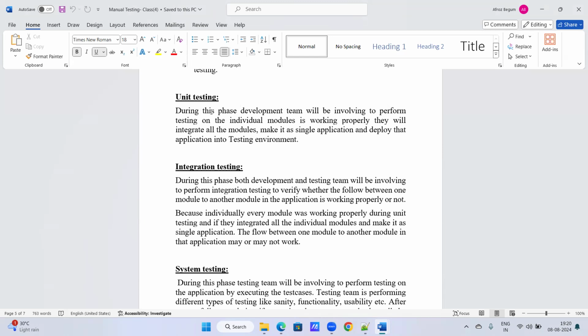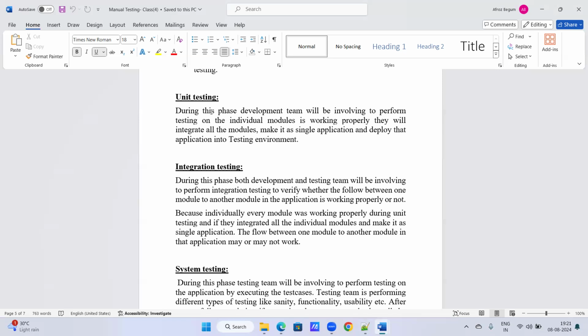If I take sent items as one module, is sent items working or not? If you take any bank application, bank login is one module. Whether it is working or not is tested by using unit testing. Take another example, like WhatsApp. If you delete the chat, will undo work or not?